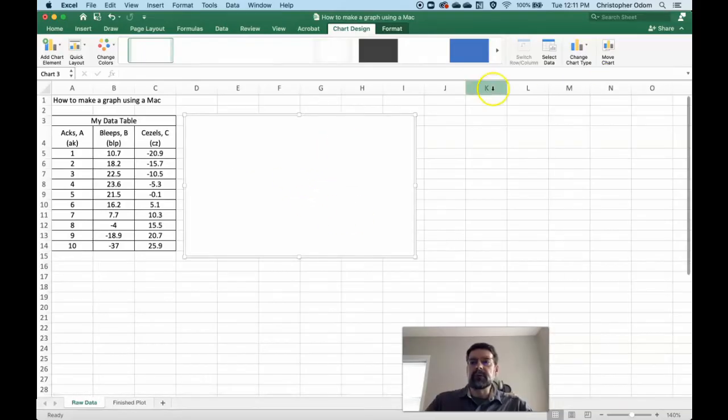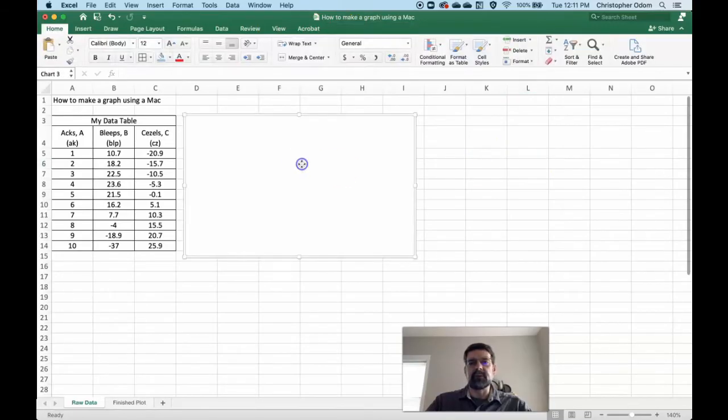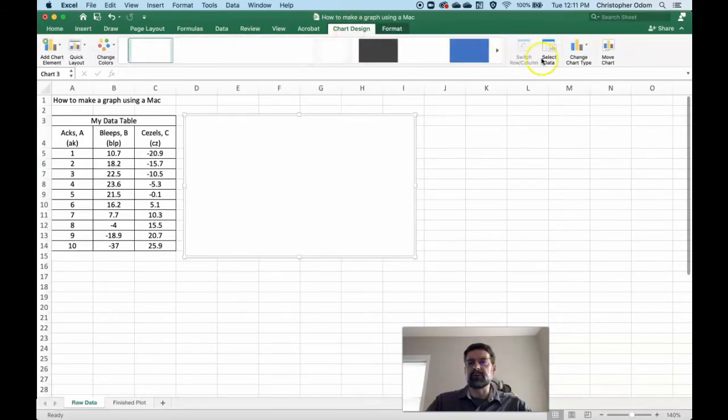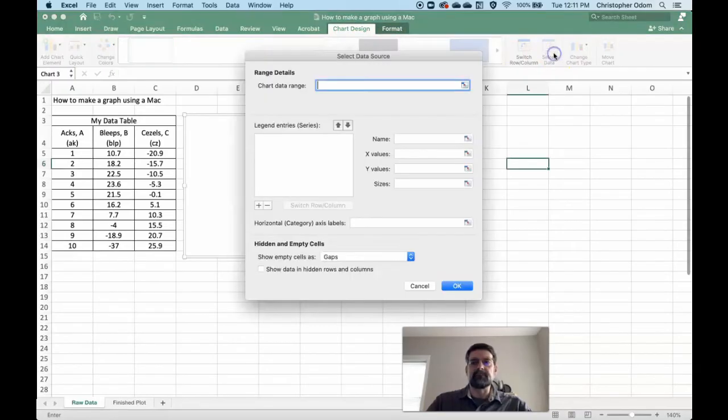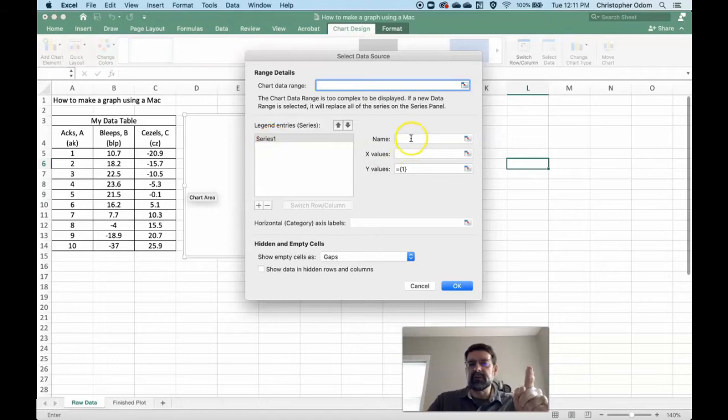Now what I want to do is select the data. I'm on the chart design. So if you click off, you can always click back on again, and you'll see chart design and then select data. You want to add a series here. Ignore these boxes over here. You want to add a series. There's the series. We can give it a name if we wanted to, but because we're only going to graph one series, then we don't really need to name this.